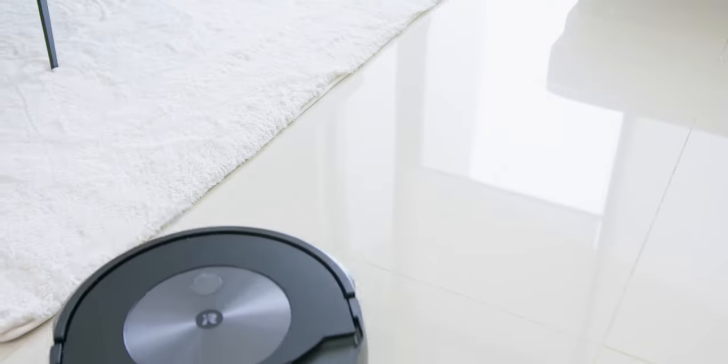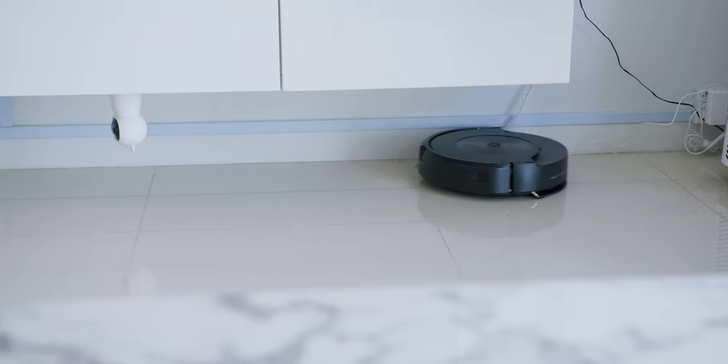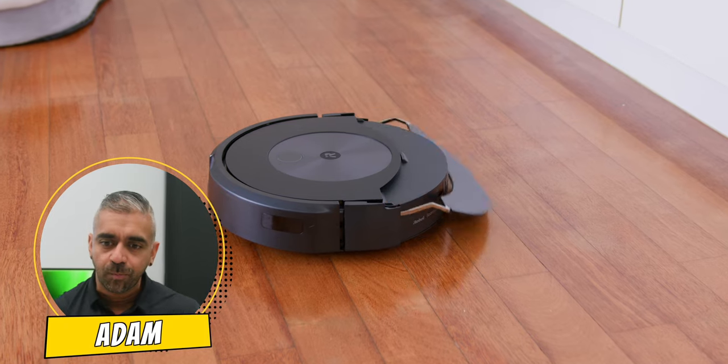After using many robot vacuums, I've realized that not all robot manufacturers usually give any of these extras that you will need to replace later on, and some don't even have these replacements readily available in their store in the first place. So make sure you remember where you keep these extras — don't keep them in the box and then throw away the box. It happens to some people... me? As for vacuuming performance — damn good! It consistently vacuums my whole house very well, from carpet to hard flooring, never missing fine dirt to lumpy pet hair. The mopping is also really good. I tested it with some spills, dried soda and coffee, and it did extremely well. Watching the transformer action of the mop popping out was really cool — it's like watching a mini Optimus Prime in action.